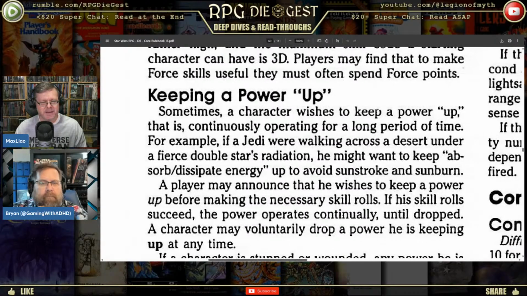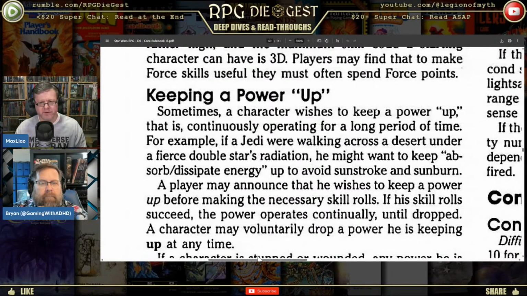Sometimes the character wishes to keep a power up, that is, continually operating for a long period of time. For example, if a Jedi were walking across the desert under fierce double stars radiation, where could that be? He might want to keep absorb/dissipate energy up, all right, to avoid sunburn. Oh my God, really? And sunstroke. Heat stroke I get, but sunburn, come on.